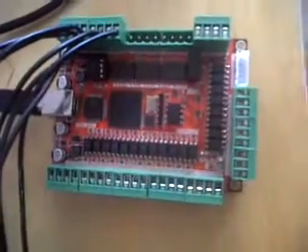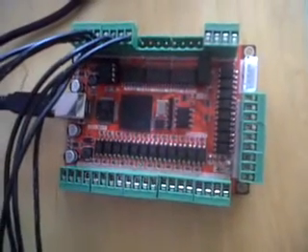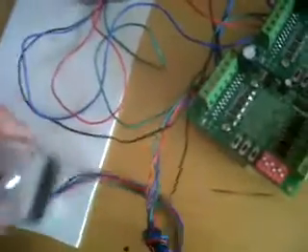Hello CNC fans. I'm not going to review it, I'm just going to show you it working. This is a 5-axis USB breakout board, DDL-MV1, £55 on the internet. I'm going to run it with these little TV drivers and show you it spinning some NEMA 17s. I think they're 1.4 amps, so I'm just going to be using a 12 volt 10 amp power supply.